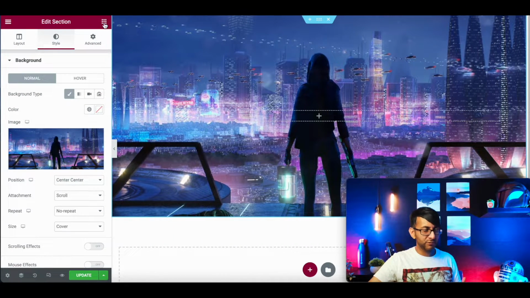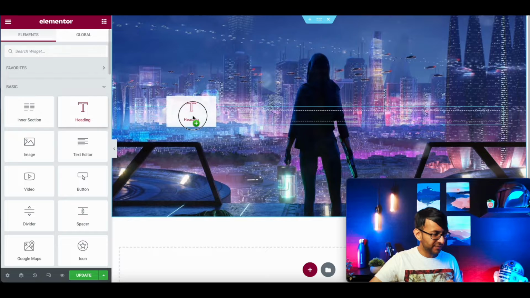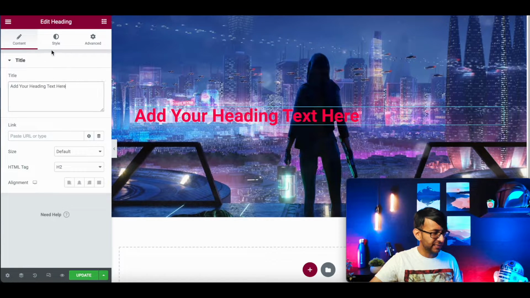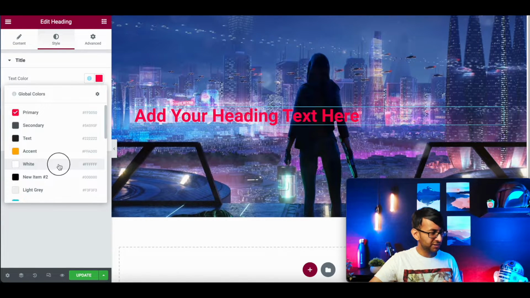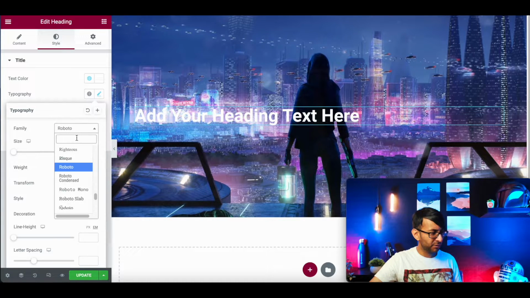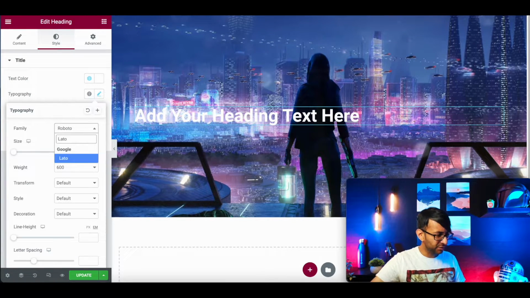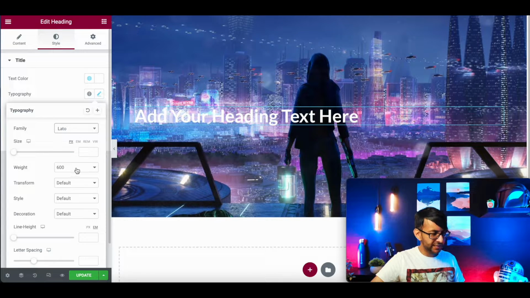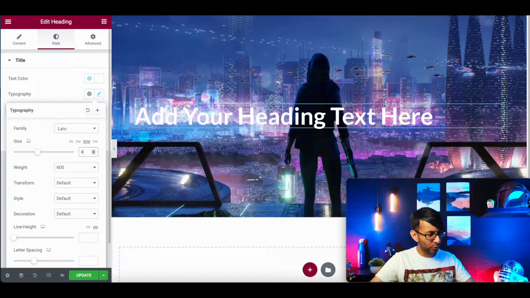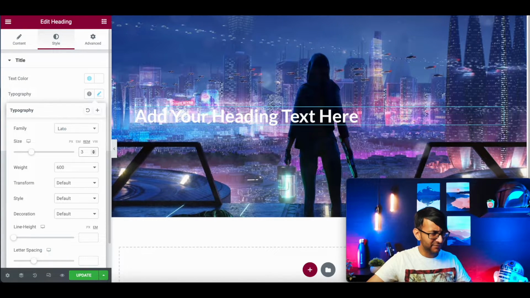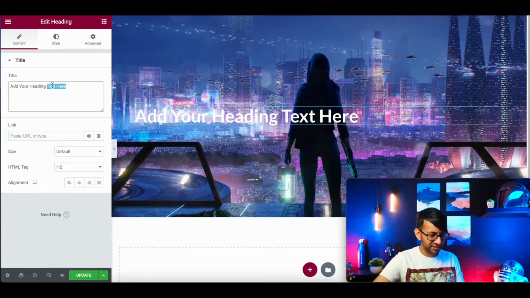Here's where you would now drop in your power text. So you're going to have some text that we're going to stick on the left over here. I'm going to change this to white, and I'm going to go to typography and make this Lato, give it about 600, and make the REM for this be, we'll go with 4-ish, no, 3 even. 4 was a bit too big there. I'm just going to shrink this text down because your text doesn't have to be massively big.